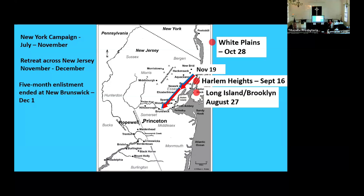We know from documents from the Houghton family, Job Houghton had 2 sons who were also in the militia. Okay? He was getting towards the age where he could have gotten out of the militia, but he had 2 sons. And at least one of them applied for a pension and gave the story of how their enlistment was up here, and as Washington continued with his Continentals to Trenton, they kind of went along with him and then helped Washington at Trenton to set up to get his troops across to Pennsylvania ahead of the British. And they helped him with the ferries, they helped him with Durham boats, the whole thing. So Hopewell guys were helping out very much in this situation. And from December 2nd to 8th is when Washington crossed all of his troops from New Jersey, basically at Trenton, all the way to Bucks County.